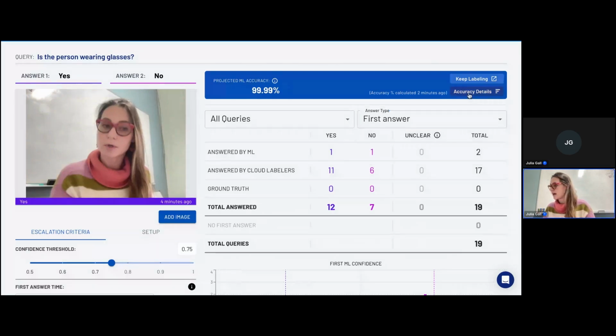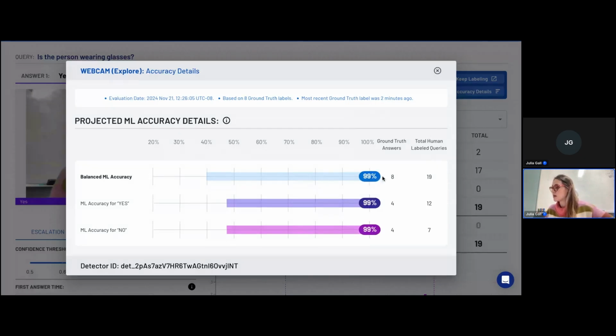You can also click accuracy details, and you can see basically the confidence range for yes and for no. And again, this is only 19. So you might be wondering, wow, the confidence range is huge. Well, out of 19 images, that is to be expected. And if you throw in more unusual cases, like if I were to take images of the glasses being held up in the air, what we call more edge cases, your confidence interval is going to be quite wide as well. It's going to need more guidance possibly to help instruct the ML model, like, hey, this is what wearing glasses is.